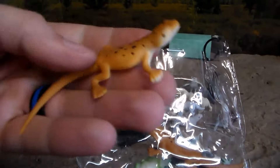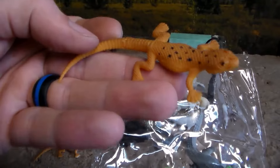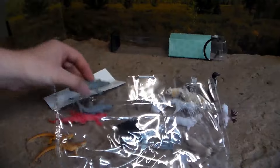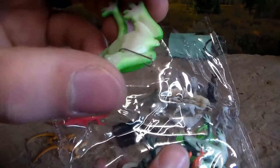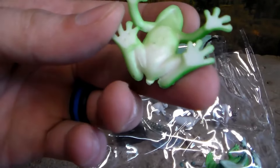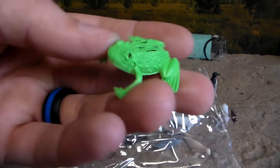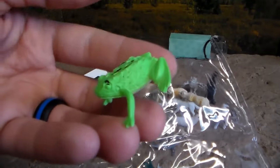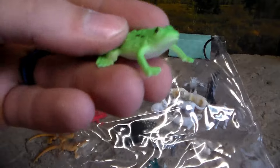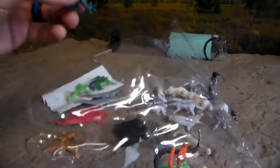What else do we have in here? We have this beautiful little lizard — almost looks like it's got the head of a bearded dragon. Another awesome lizard. We have another beautiful crocodile — actually, that might be an alligator, you can't tell with the snout. Now we have another beautiful frog — he had a staple on his leg. We have another beautiful frog, love the coloration on these guys. We have a smaller lizard like a little toad. Maybe it's a bullfrog — it kind of looks like a bullfrog. Toads have bumpy skin and frogs have smooth skin, so you can tell the difference. So that's definitely a frog — very smooth-skinned. And these are actually toads — it's really cool to add toads to the collection.